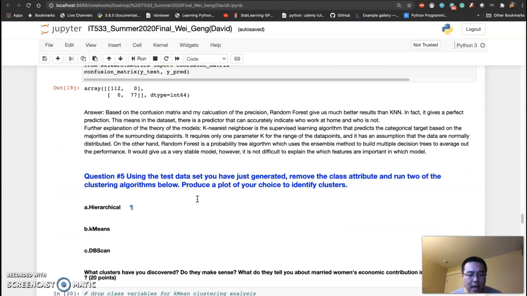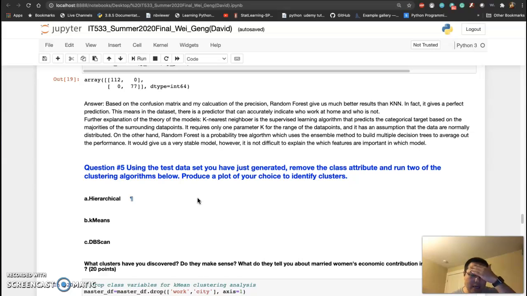And for question 5, basically using the testing data set, I tried to remove all the class attributes.